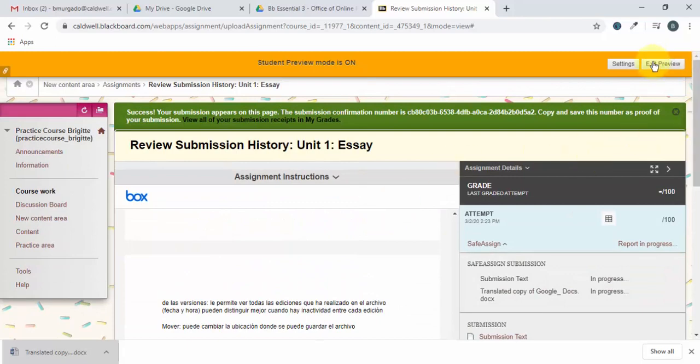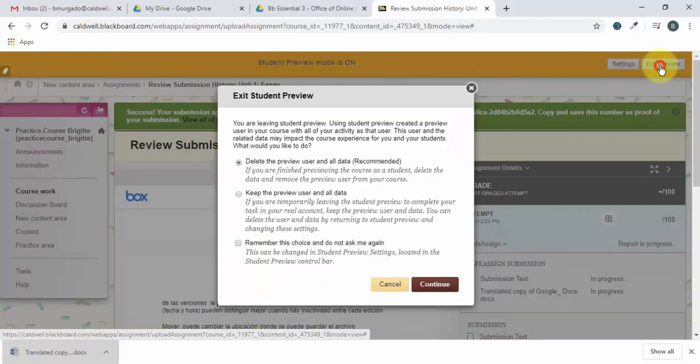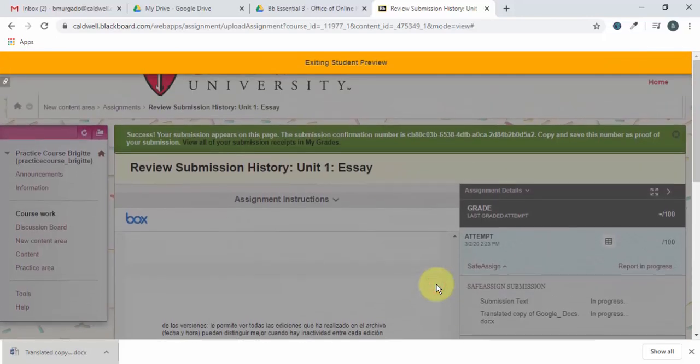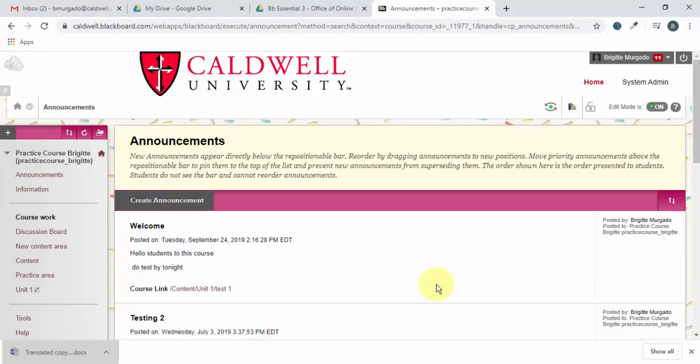So now when I exit preview mode, I'm going to keep the preview user and all data, just so that I can show you how you would look at your student submissions as an instructor. But you can delete your preview user and all data. So now we're back in instructor mode.